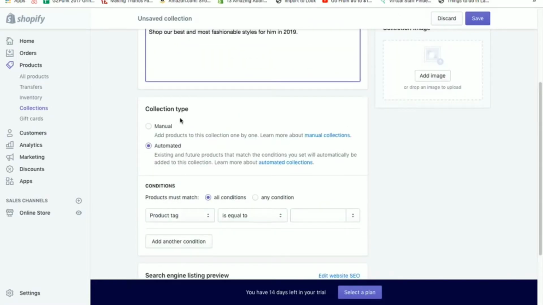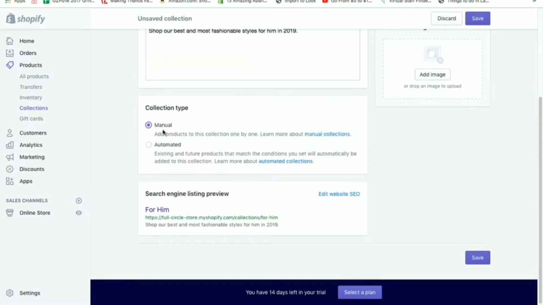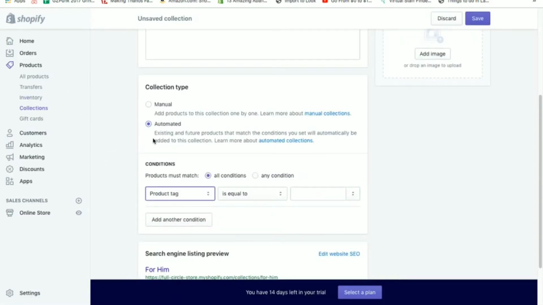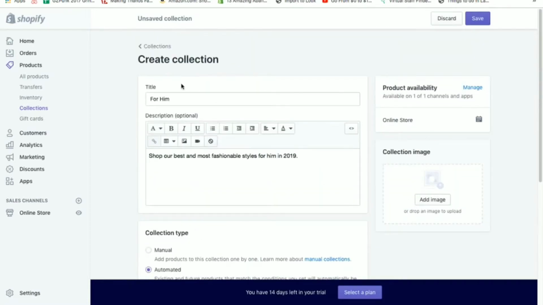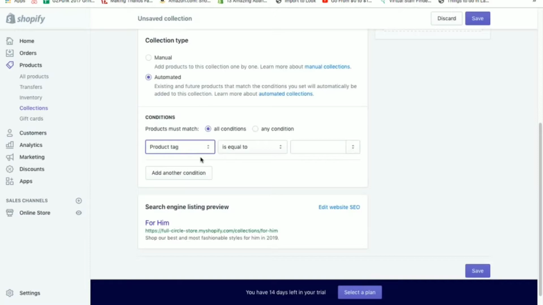Okay, so now this is the important section where you want to take note of. There are two main ways to add products into collection. Firstly, the manual way, meaning that you have to do it individually for every product, or the automated way, which you set certain conditions, then after which Shopify will automatically sort these products to the collection itself. Okay, so remember the part I mentioned earlier about adding tags. So this is where we put it to work.